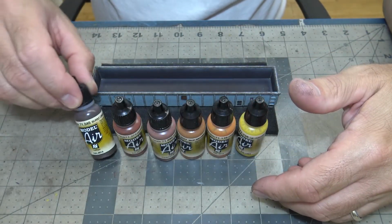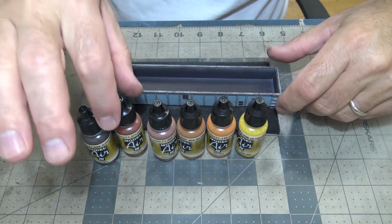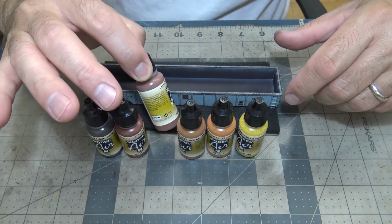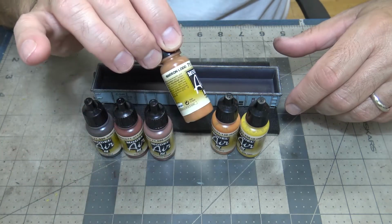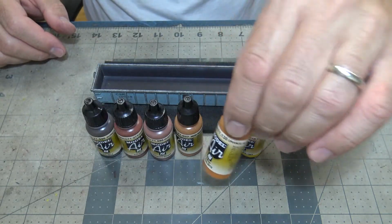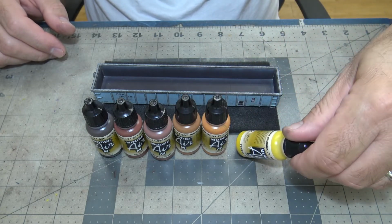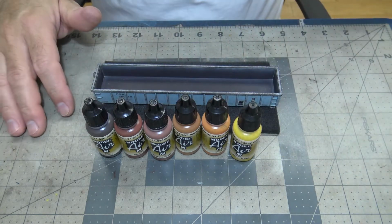So I've got the burnt umber, which would be the dark brown, just like the interior color here. Then I've got a German red brown, which would be a little bit lighter and more on the red side. And then I got the rust color, which is a lighter red. And then I got more of a brown orange, which is called mud brown. Then I got one called oxide orange or orange rust. And then I got the yellow, chrome yellow. So that's my rust set.